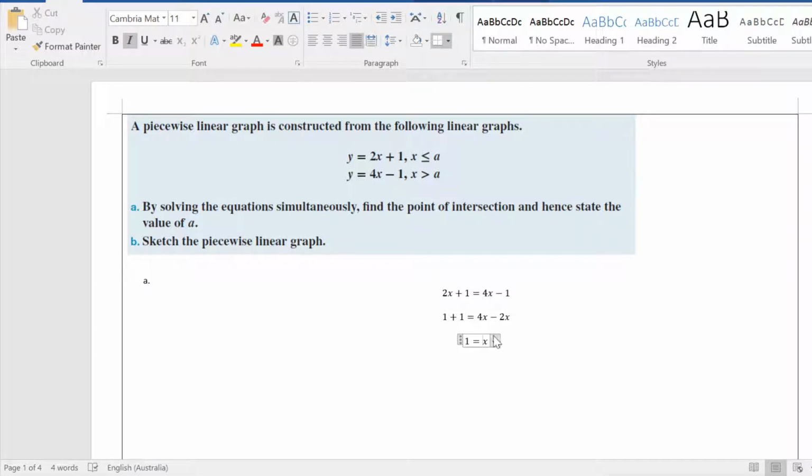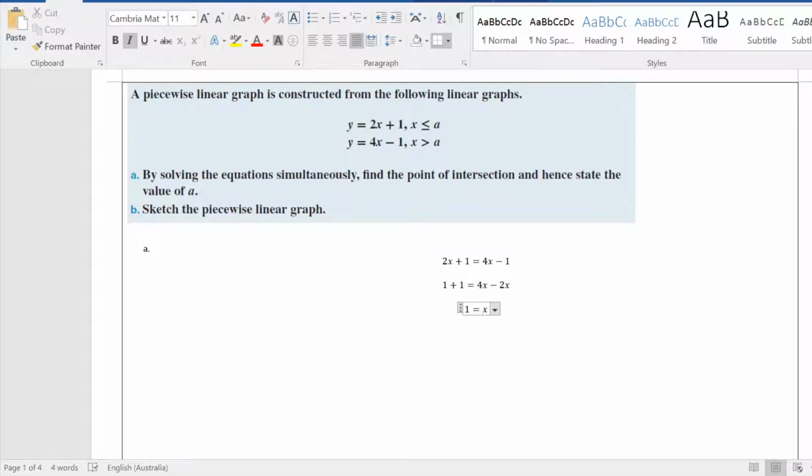Now, I could go and prove the y coordinate. In fact, I might do that just so you can see where it's coming from. So we'll take this, let's just sub it back into the original equation up here of y equals 2x plus 1. 2 times 1 is just going to be 2. 2 plus 1 is going to be 3. So what we now have are our two intercepts. I'll just clean this up a little bit. Okay, that is our coordinate for where these two lines will intersect. And I'll go ahead and prove that now.